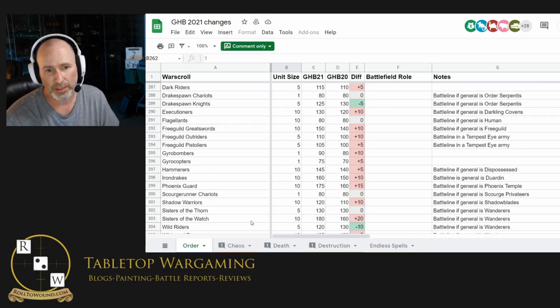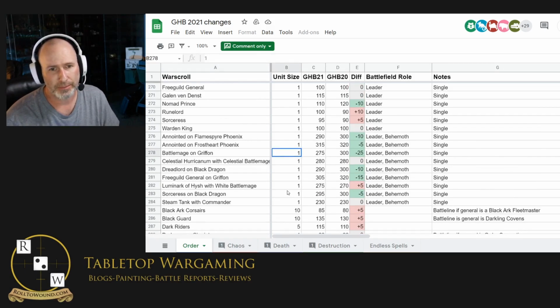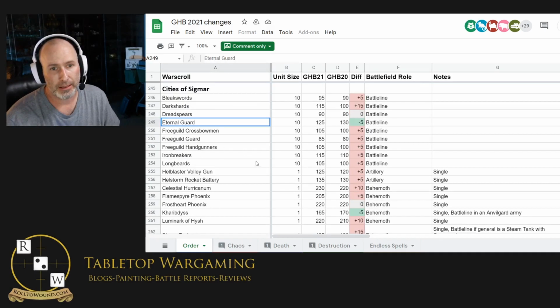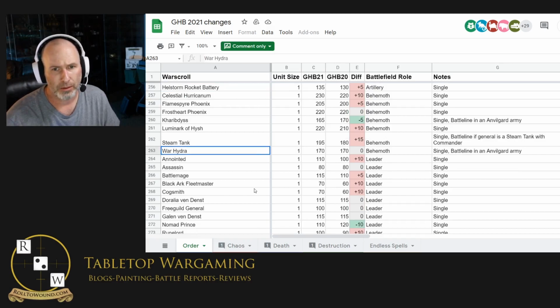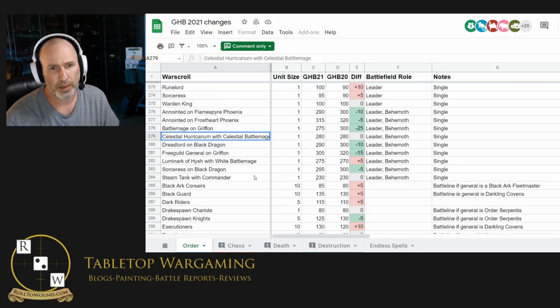Is that the highest? Oh, Sisters of the Watch went up at a 20. Yeah, very, very moderate. I think with a lot of the command abilities, and look at all these units just dropping. Some of the stuff, like a Battlemage on Griffon, when's the last time you saw that? So some of these that are going down really needed to go down because no one played them. I'm okay with this. Cities of Sigmar need some love, especially for your Warhammer Fantasy Battle people that are still sticking around. A lot of you have these armies, and they needed some attention. They needed some love. War Hydra didn't change. Hurricanum stayed.